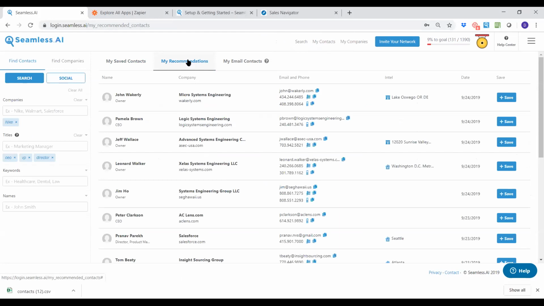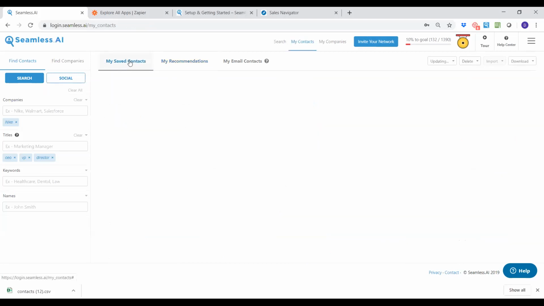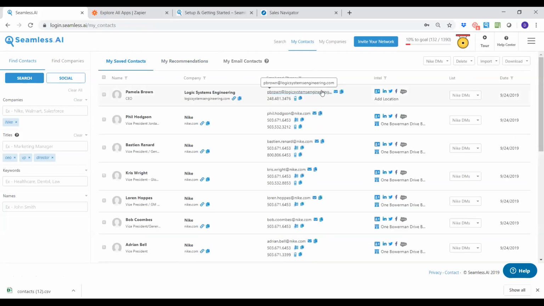Based on searches I was performing before for different technology companies, Seamless is now telling me, hey, you should look for these decision makers at some of these organizations that we found right here as well. If you want to add those to your contacts, all you have to do is click save, and it's going to automatically populate back into your saved contacts over here, go through our validation process again, and then you can add it to a lead list as well, and then integrate it into Salesforce. Get that going too.